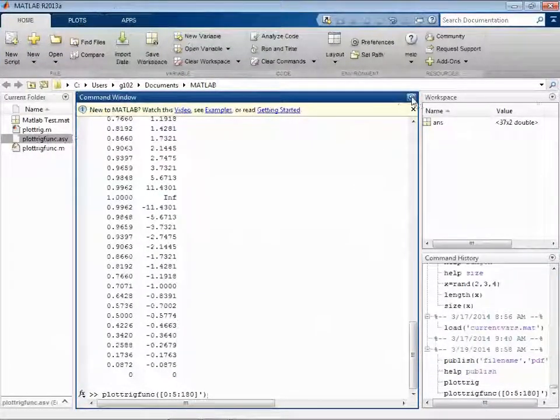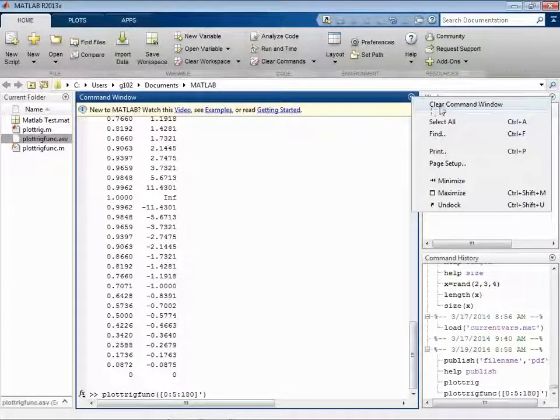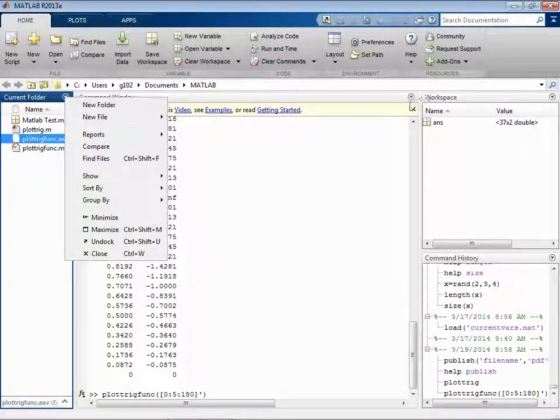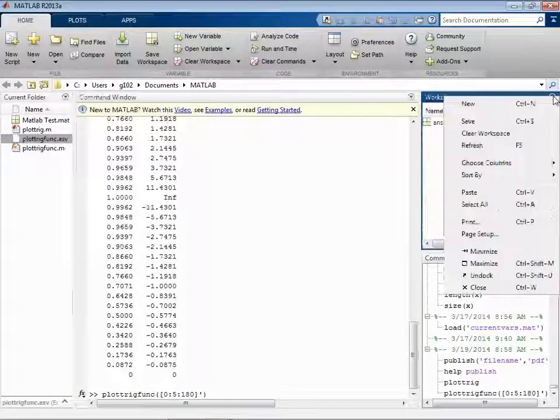You can always, if you want to clear stuff, you'll notice there's drop-down menus everywhere. Yeah, CLC. You can use the command, or you can use the UI, the Windows. MATLAB is a real programming language, but maybe part of the reason it's very popular in engineering is you do have a lot of GUI going on, like Excel or Word or whatever that you use.